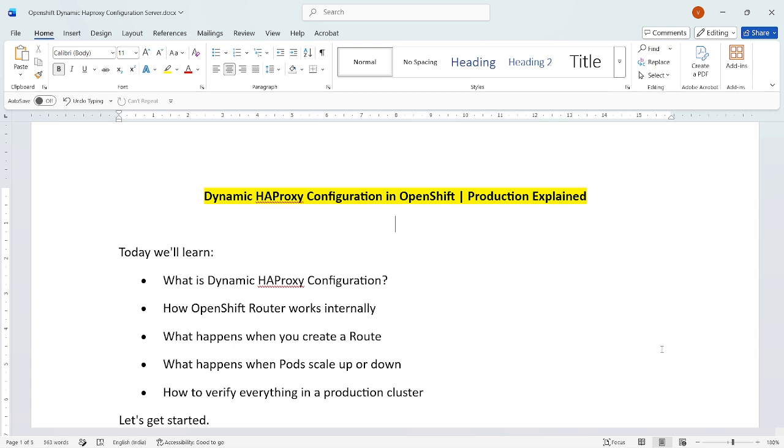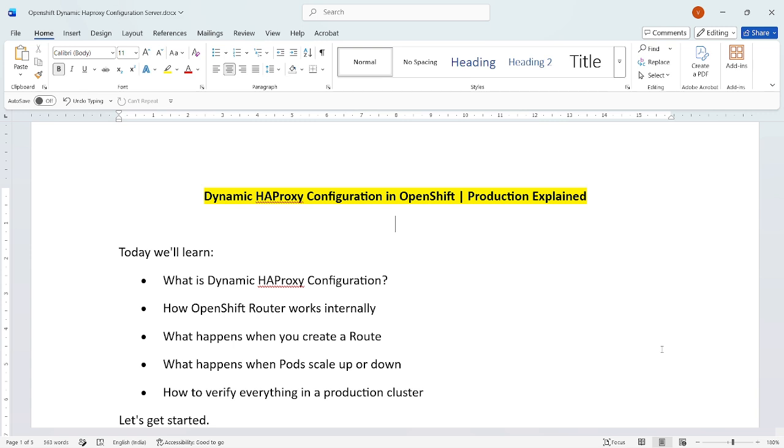The answer is no. OpenShift automatically detects changes, generates the HAProxy configuration, and reloads the router without any manual work. In this video, we will explain exactly how it works using a real production example.